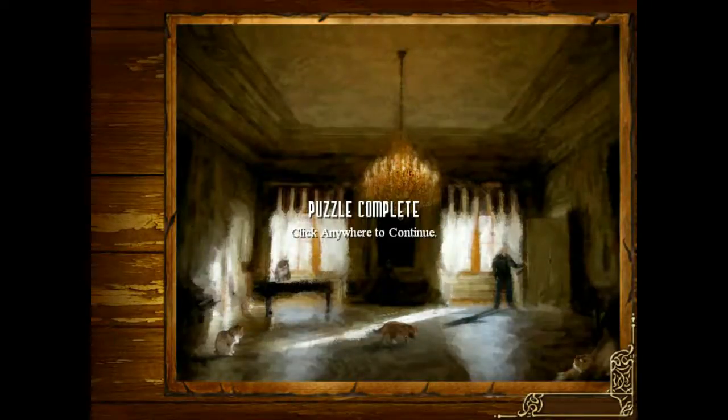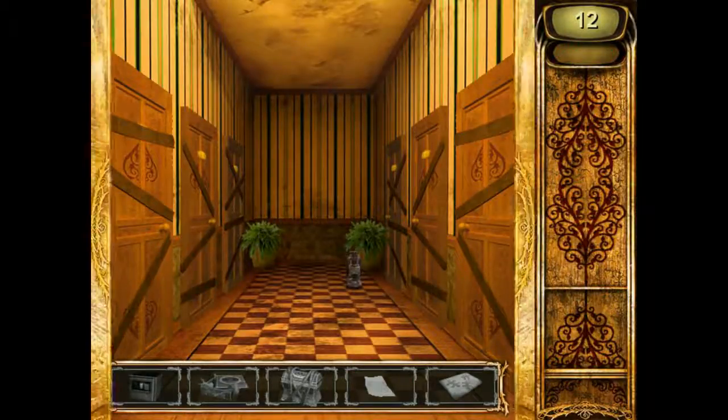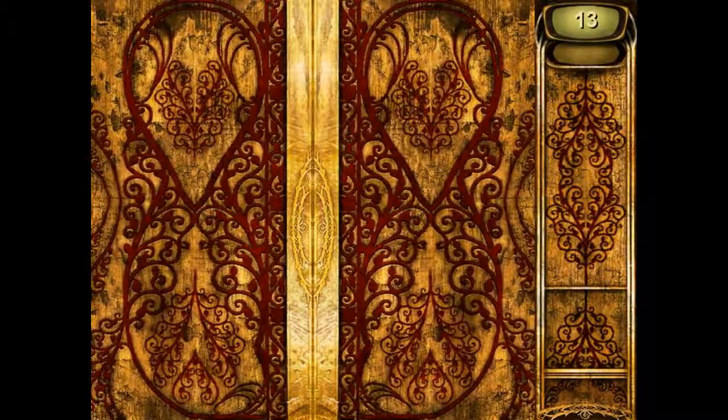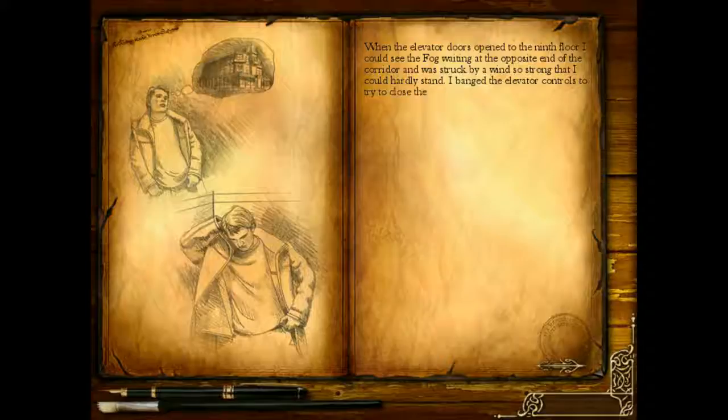Alright, we're good. That's it? Alright, let's find out what's next. Floor 12. You know what, it just occurred to me there might be 13 floors, because, you know, games. Way to the opposite end of the corridor. I feel like when they were writing these documents, they thought the hotel was going to have fewer floors than the game does. Also, there are three floors in that hotel.